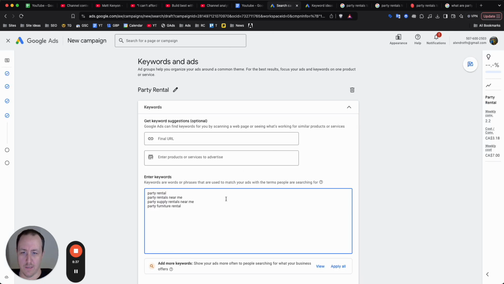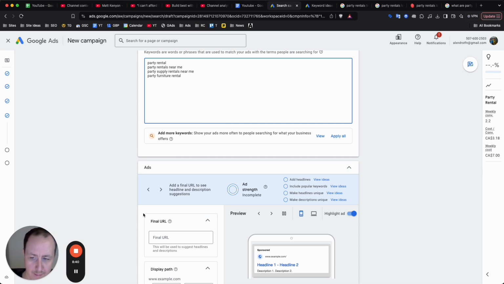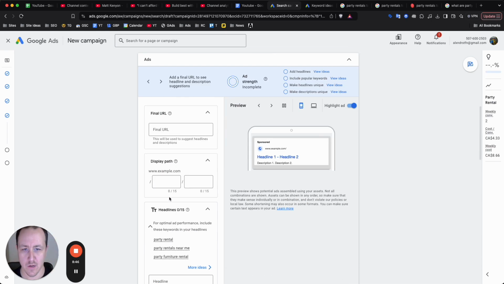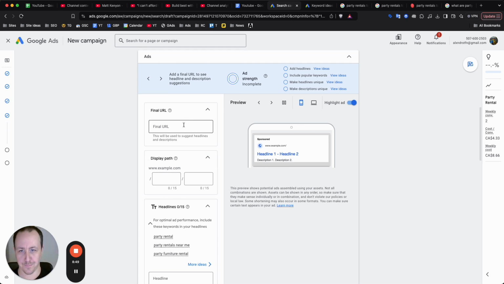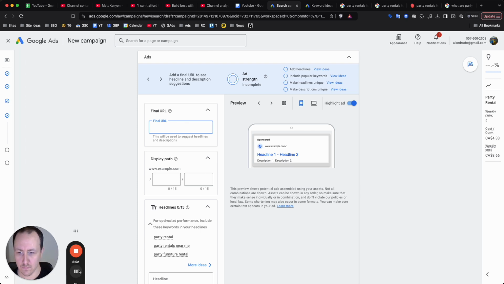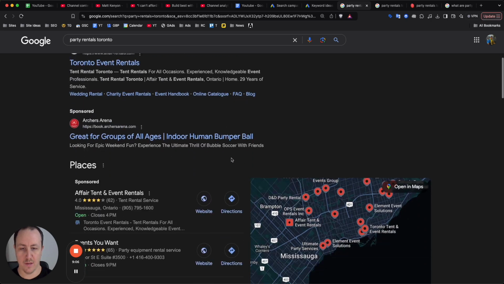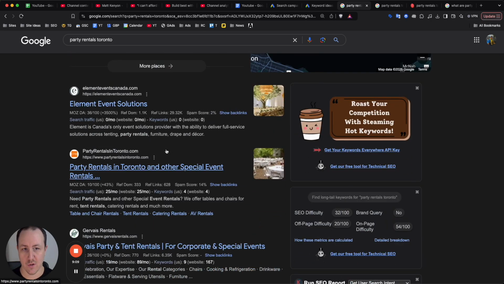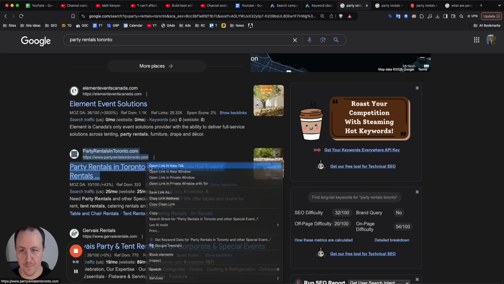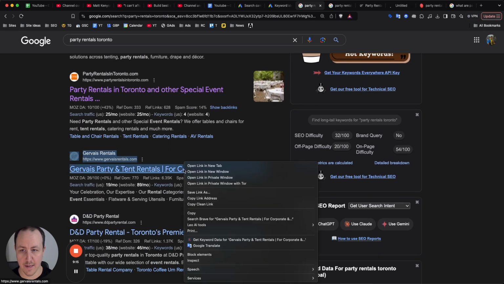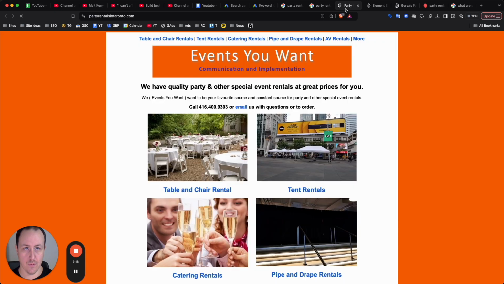Now we have all the keywords here, and we are going to change these as well, but that's a change we'll make towards the end of the video once the campaign is published. Now, scrolling down into building out the actual ad, for your URL, you want to send traffic to your website, of course, but you want to make sure that the site is designed to convert. If it's not easy for people to navigate and use, get in touch with you, or browse your offering, it's going to be very difficult to actually grow your business and get leads coming in for the different rental services that you offer.